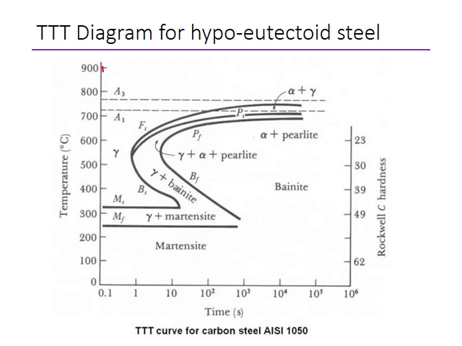And finally, if you are quenching really, really fast below this temperature, then you will start to form martensite. And if you are below this line, you will have 100% martensite, at least according to this diagram.